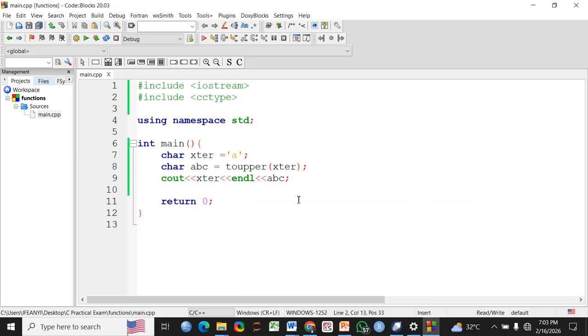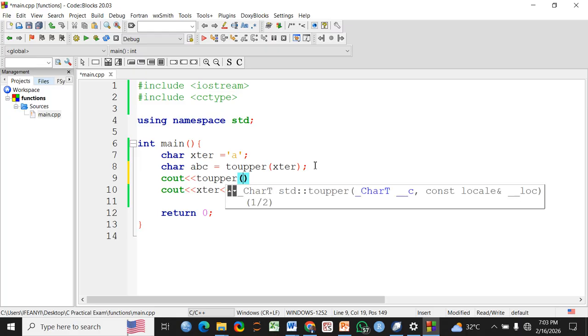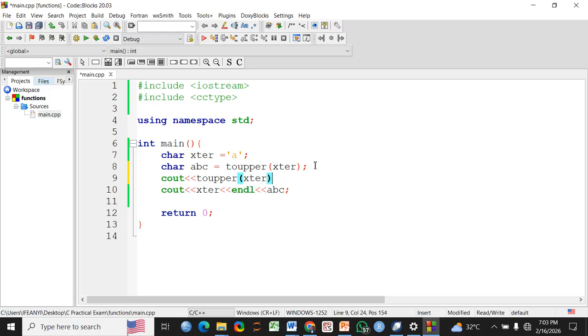So we are going to demonstrate more because I want to be showing you more things. Let's assume that I want to just output the result of toupper of str directly.